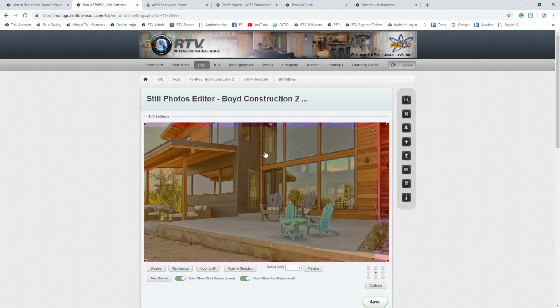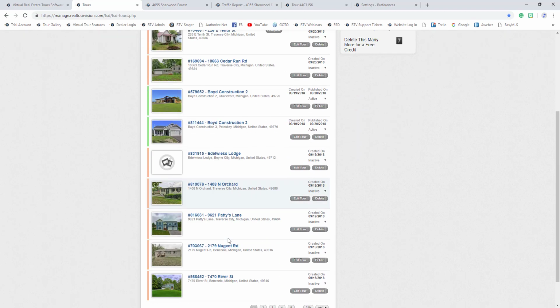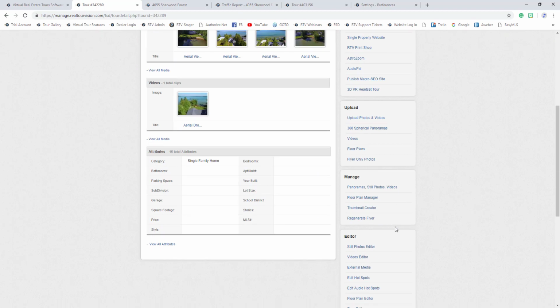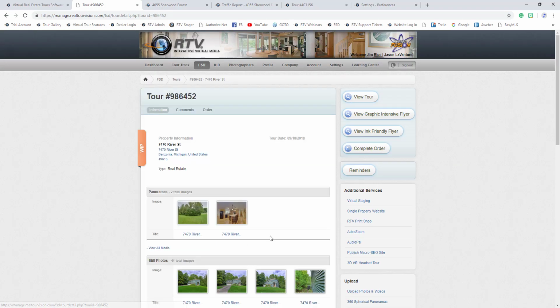The guys are still going to work on a couple other parts of Fusion that still require Flash, like the hotspot editor and the Pano editor. If you do Panoramas, team, you're going to be happy to know that the Pano editor is on staging right now. That's going to go live on Monday. So if you have Panoramas, I'm trying to find a tour with one. I'm trying to find one of Jim's tours here that might have a panorama.